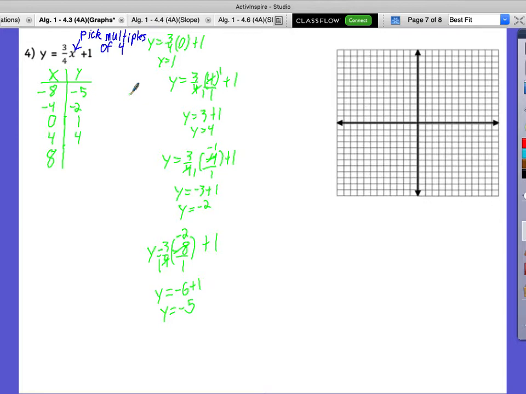Okay. So then we can have our last one. y equals 3/4 times 8 plus 1. You've got 8 over 1. Cross reduce. So y is equal to 6 plus 1. And what does y end up equaling, Lucas? 7. Yeah, because 4 and 8, 4 becomes 1, 8 becomes 2. What's 3 times 2?